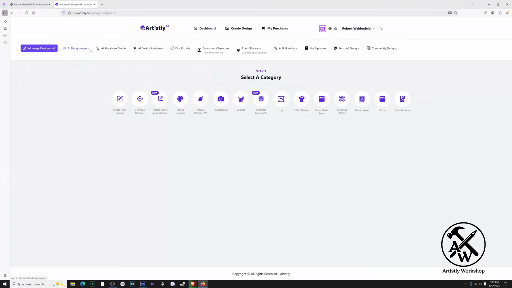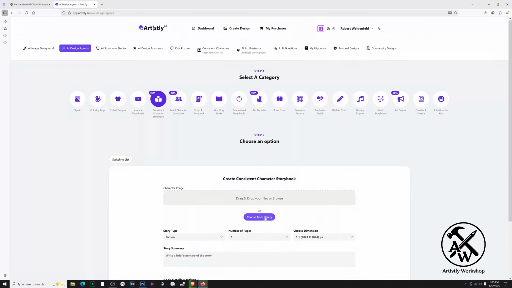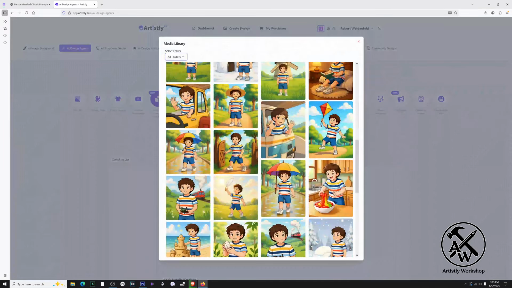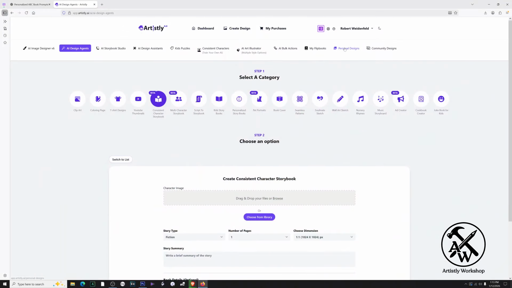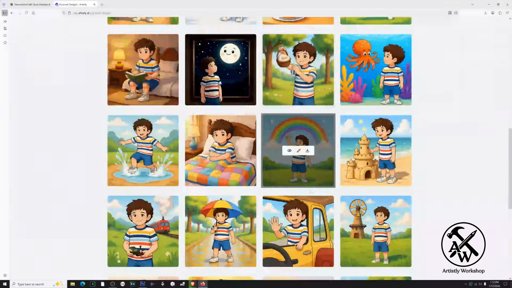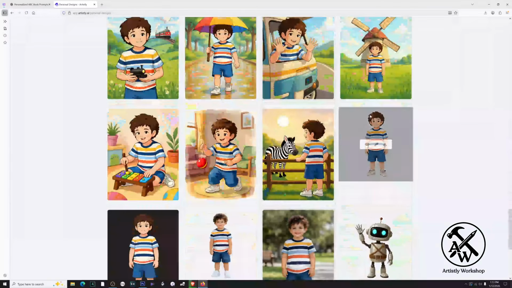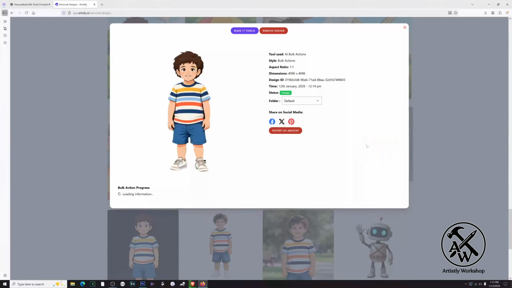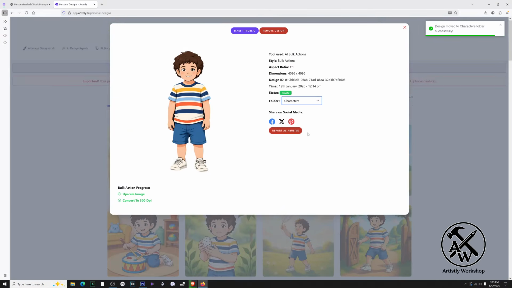We're going to go to Design Agents, Consistent Character, choose from library. You know what? Here's what I'm going to do. Listen, this is a tip I always tell everybody. I'm going to do it myself. I've got to find my little guy, my character that I use frequently. View him, and I'm going to put him into my characters folder so I don't have to go hunting for him every time.